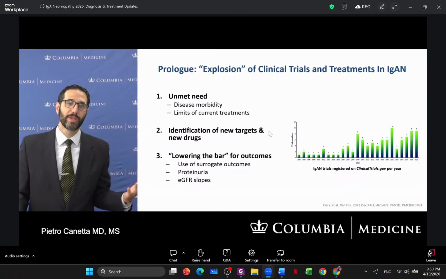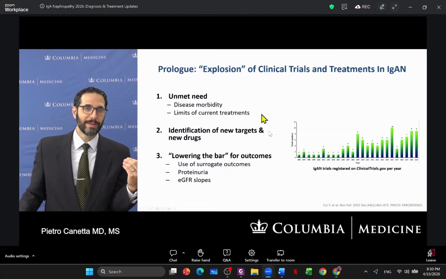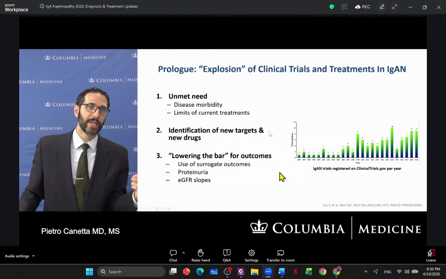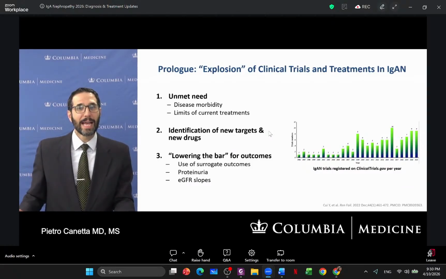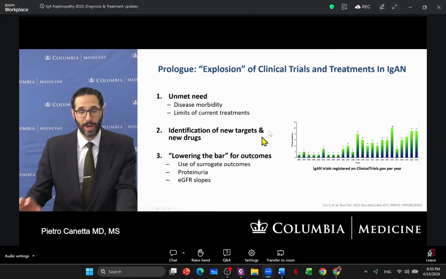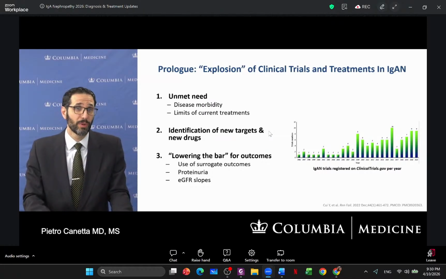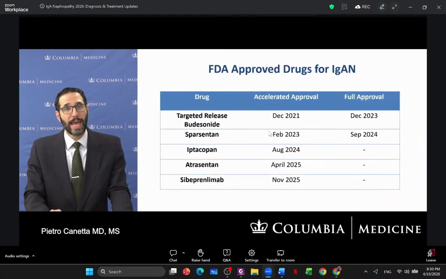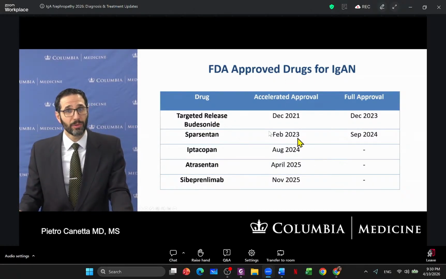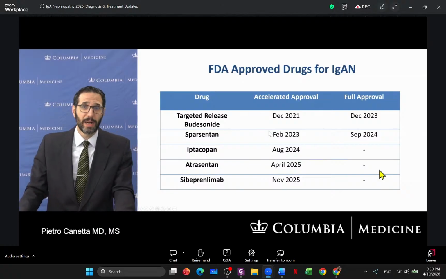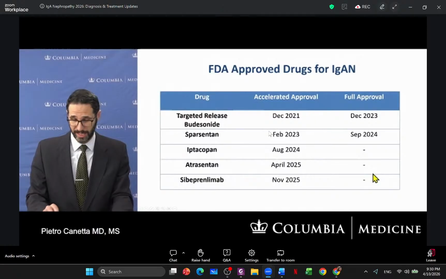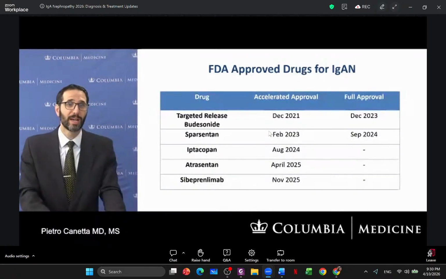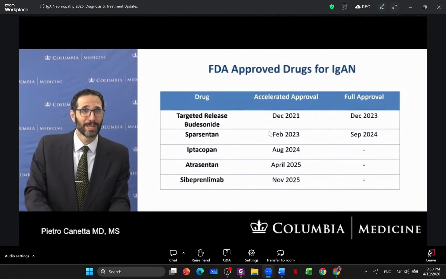And then we've had a real utility in being able to bring these drugs to market because of the assistance of regulatory bodies like the FDA, who recognized that we can use some surrogate outcomes, in particular proteinuria, to try to advance these drugs and bring them to patients who are desperate. And this has been tremendously successful. So just in the past 5 years, we have 5 drugs that have gotten accelerated approval for IgA nephropathy, and 2 of which have already gotten full approval, and we're likely to see several more in the next year. So mark your calendars for IgA nephropathy 2027.